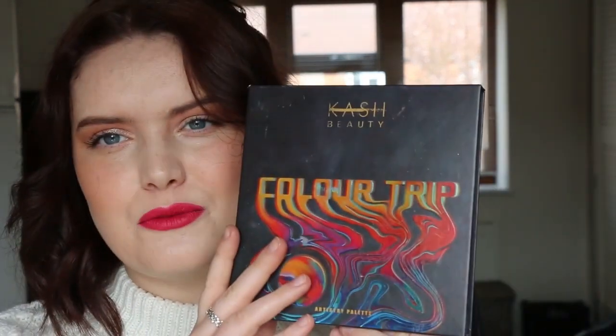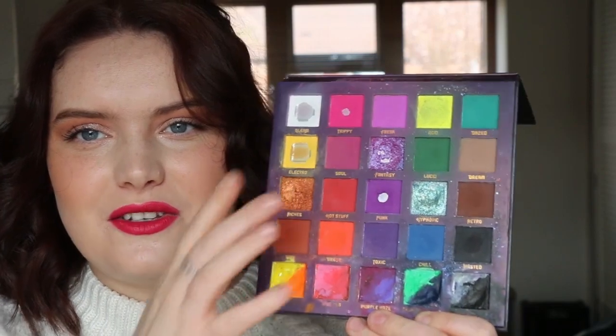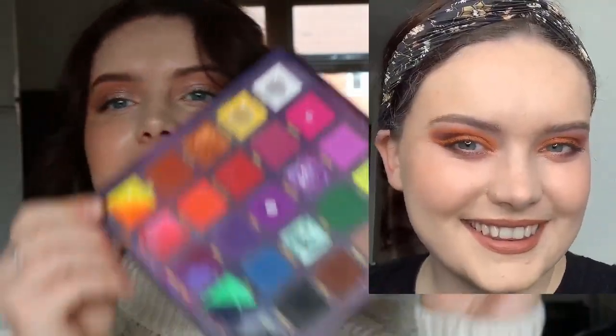Okay, so then I've got 2021 favourite. Now, I think probably my favourite I got in 2021 would be the... So you may think I would say Moonlight, but I only got that towards the end of 2021. So I'm going to go with, if I can get it out, the Kash Beauty Colourtrip palette. So I got this for my birthday because I really, really wanted it. It's beautiful. If you know Kaylee MUA, this is her brand, Kash Beauty. This is well loved. I love creating fun looks with this. You can see I've hit pan on a lot of this. The cake liners are a mess because I love using them for fun looks. And yeah, I've got a lot of use out of this.